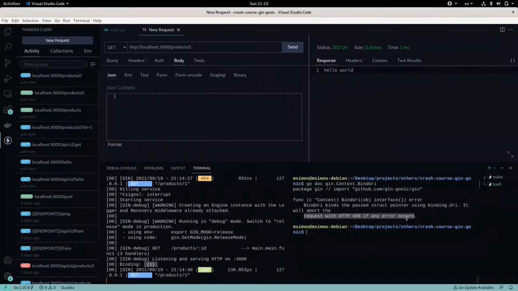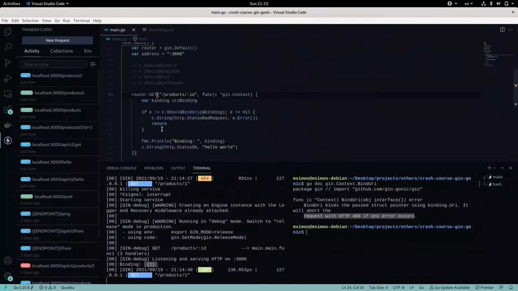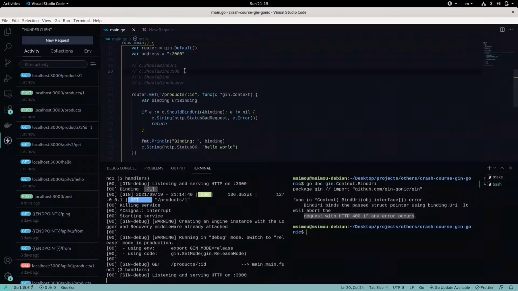However, I don't recommend it because most of the time we want to control the status code that we return. So it's better for us to use the should bind syntax since we are able to pass the right status code that we believe. And now let's move into the should bind JSON.